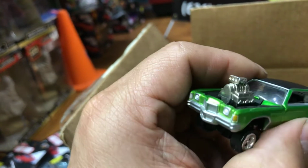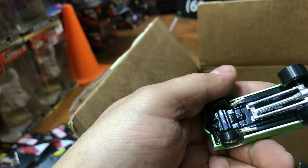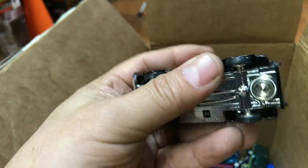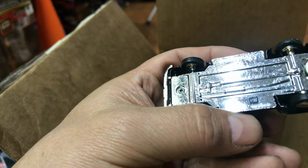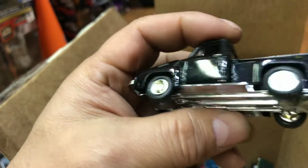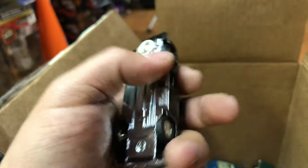Wow. This is awesome to own something from Giant Lightning that's a prototype. Wow. Cool. Awesome, awesome. What else? What other goodies are we finding here? Racing Champion prototype. Since it doesn't have a name of the truck on the bottom, that's a prototype. And then it doesn't have that special number that I always look for. And definitely it's a prototype. Wow, pretty cool. Next, let me see what else.